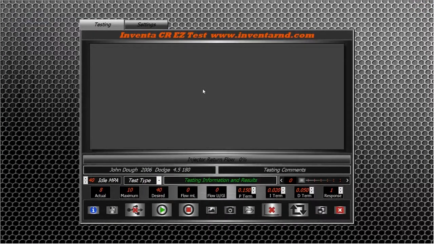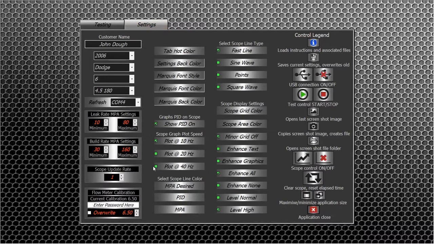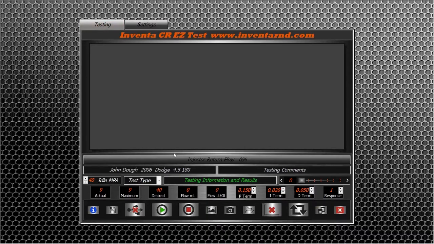So one of the first tests that you're probably going to want to do is see how long it takes. If the customer's complaining, well, it's my vehicle, it just doesn't accelerate good, doesn't seem to have good power, you're going to want to do one of these pressure build tests. And we can set this level, I think you should be able to go all the way down to 5 and set it up to typically about 160 or whatever. So what you're going to want to do on this side of things is start cranking the engine. Once it starts, then you can accelerate, and when you mash the throttle, you can let it idle. You can start it up and let it idle.